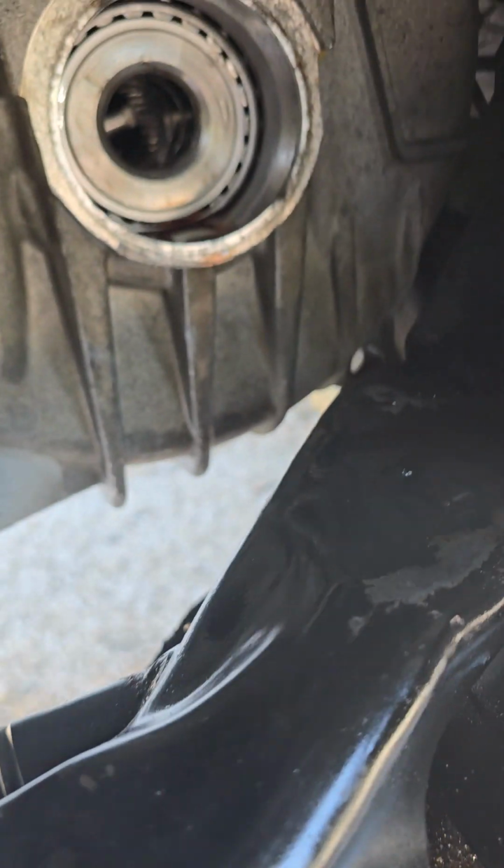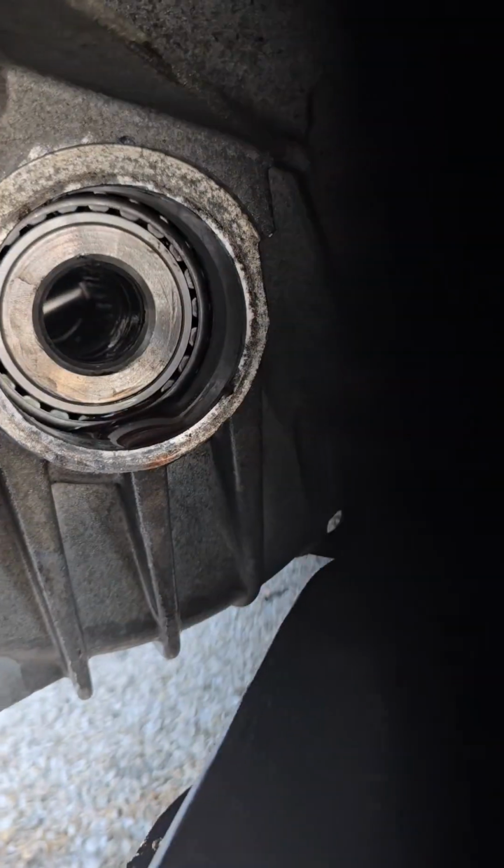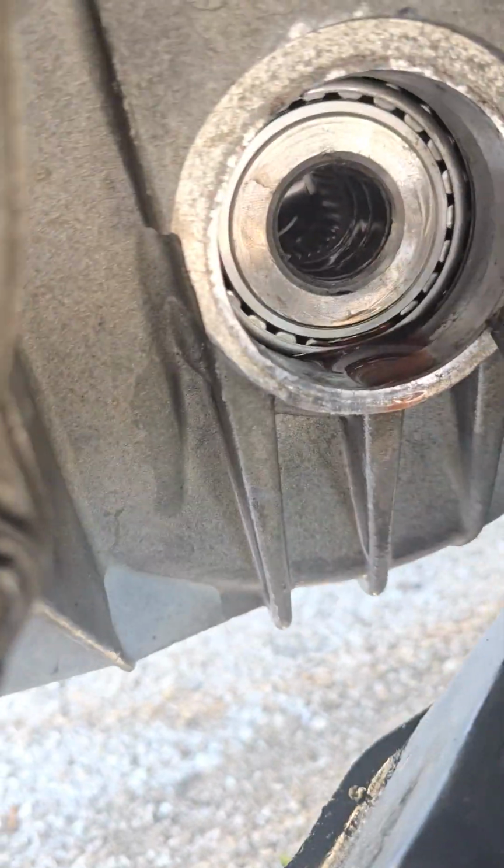Oh, man, you can't see anything that I'm doing. Oh, I'm covering the screen up.